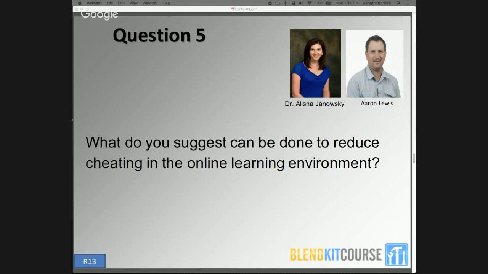I think Aaron and I both have spoken to a couple of these, such as time limits and multiple items or question sets. Other things you can look at is online proctoring, if that's an option with your learning management system. Have more applied items than strict definitions. And the one thing I can really suggest is check your test bank. Google a couple of your test bank items if that's what you're using, because I've found that many of mine show up instantly on Google, that those have gotten out into the web.